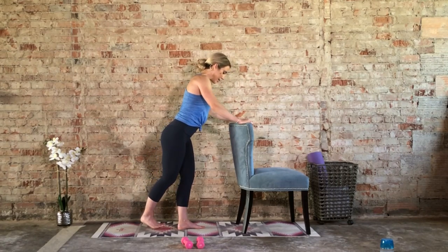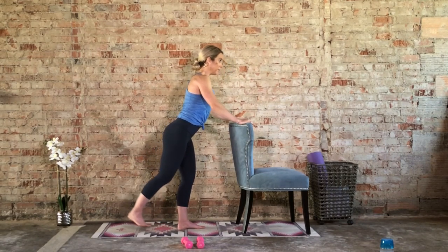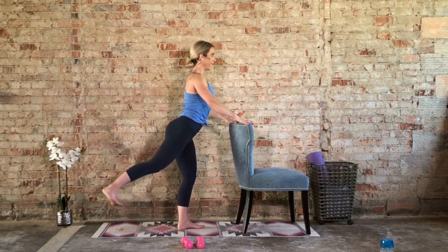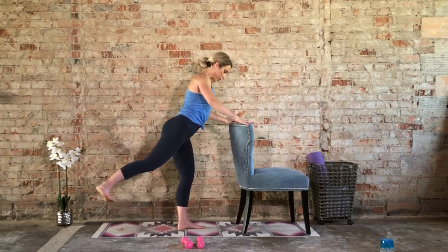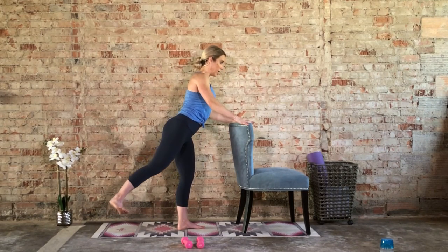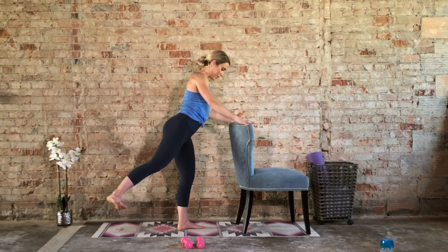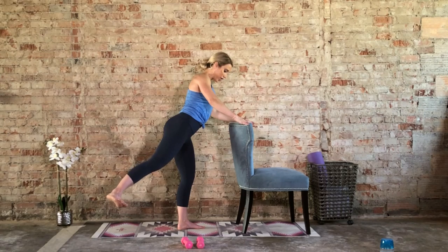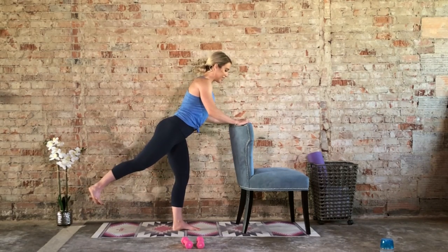Eight, seven, six. Come on, look straight ahead. Four, and three we hold. Two, hold it out, little pulses for eight, six, four, three, two. Now hold, rotate the chest towards me.